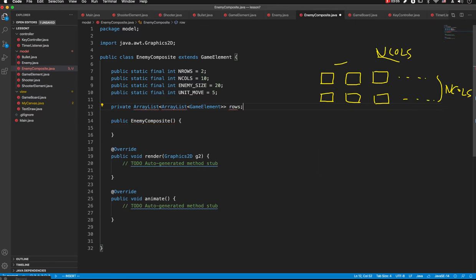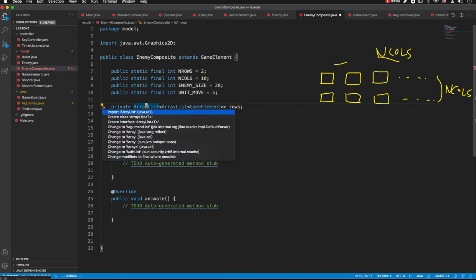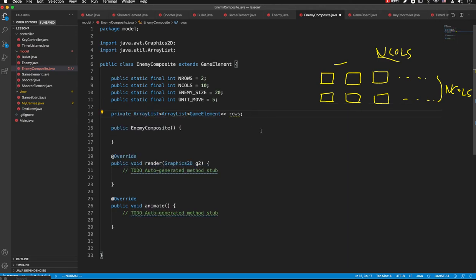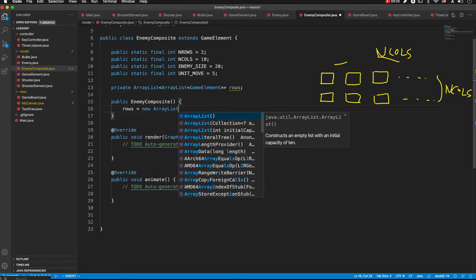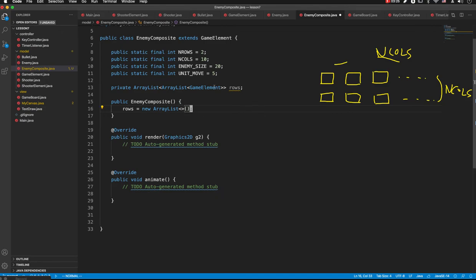Let's call it rows. ArrayList is from java.util. Then in the constructor, let's define an array of arrays like this. So rows is an array list there. So that's of this type.